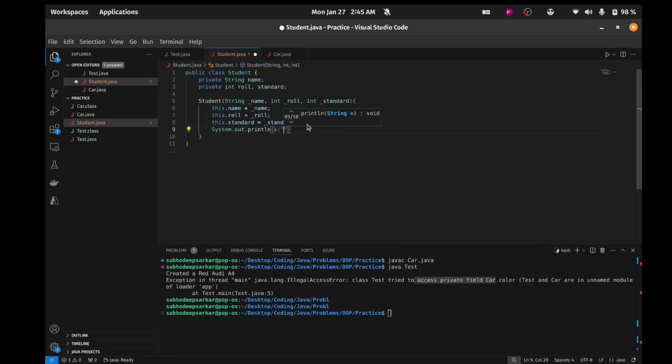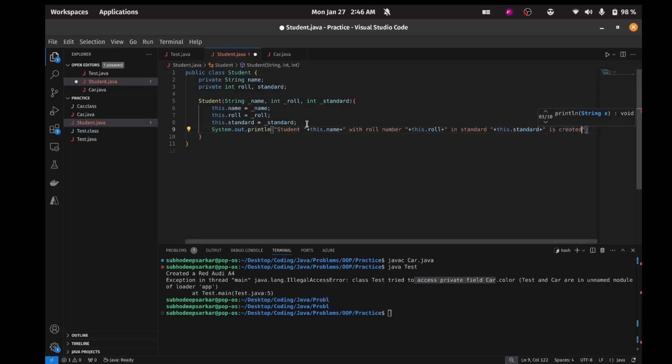I will simply say "Student " plus the name of the student, this dot name, plus " with roll number ", I'll put the student's roll number, this dot roll, plus " in standard ", whatever the standard of the student, this dot standard, plus " is created". And that's it. That's our parameterized constructor, easy peasy.